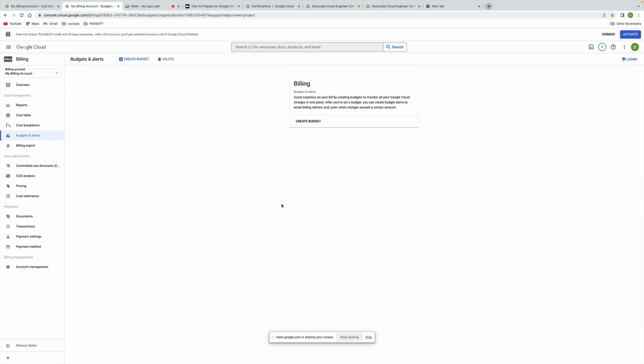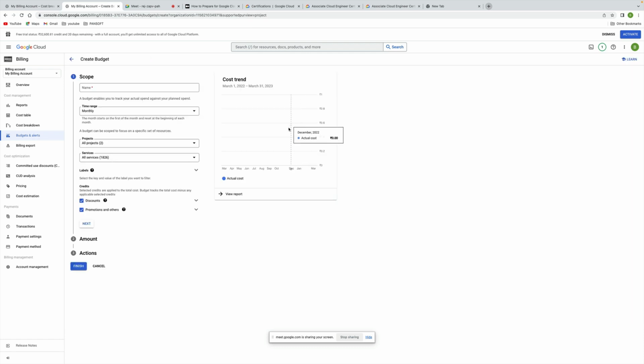Check immediately, and if everything is fine, it's okay. Otherwise, if something is billing overhead not related to your business, some extra service up and running, you can delete it immediately if it is unnecessary for your business. So that is where the budget part comes into the picture.